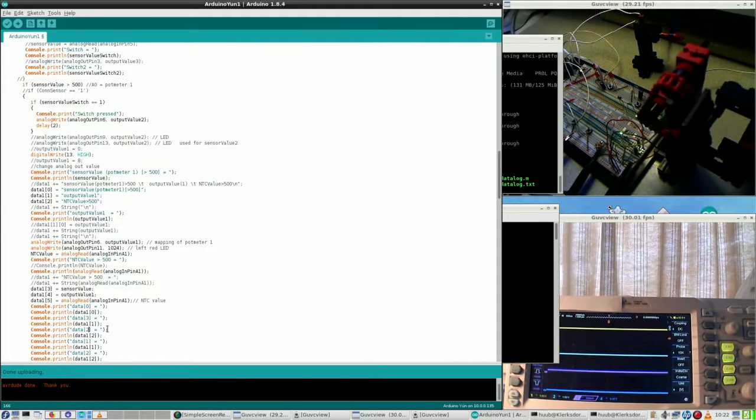And print data 3 is, and then data 3. Then I get data 1 with data 1, and that will be data 4, and data 2, and data 2, and data 5.